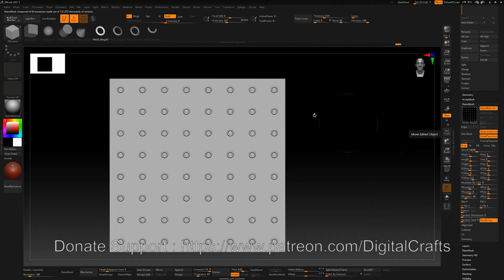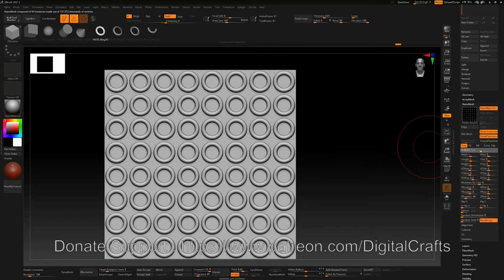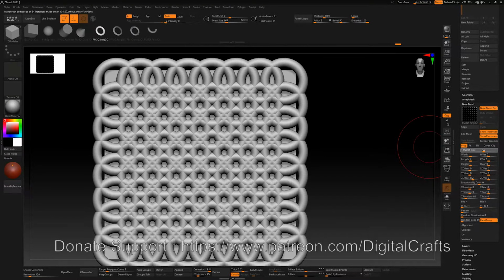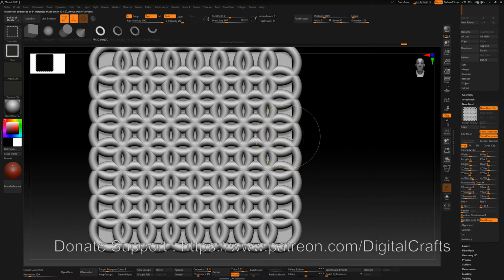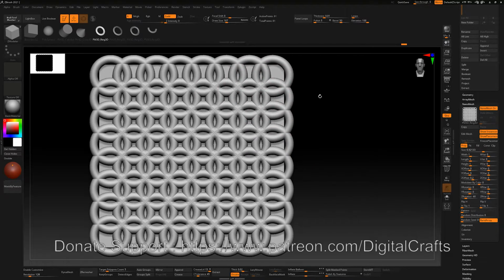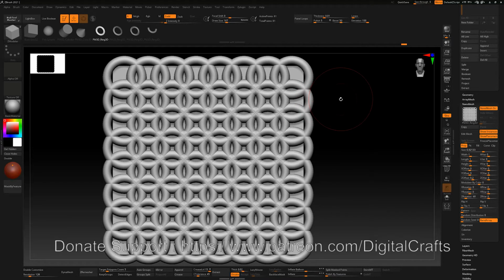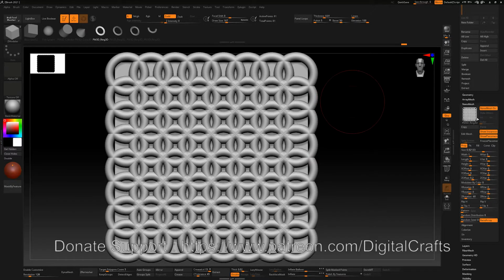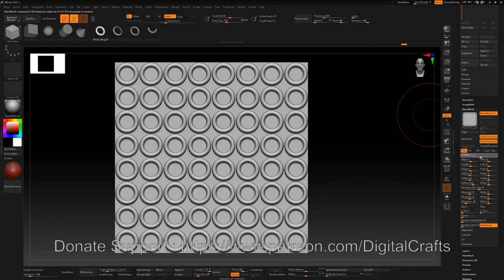And so we have this ring here. What we can do is just scale it up like this, and you can see that right now it's a very nice pattern which we can tile. Right now the edges are a bit weird, it won't tile properly, so we will look at how we can create a tileable texture from Nanomesh, but not in this video. Right now I will be just showing you how we can use this alpha to create some pattern.